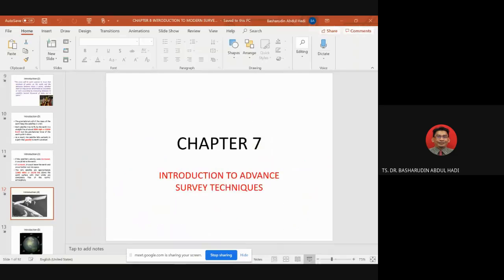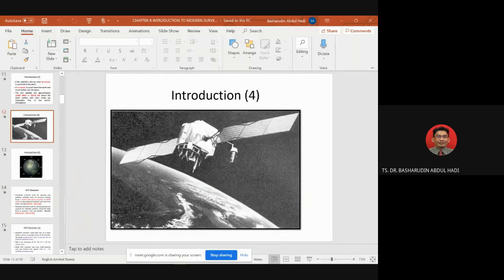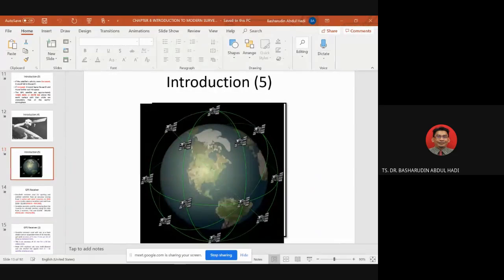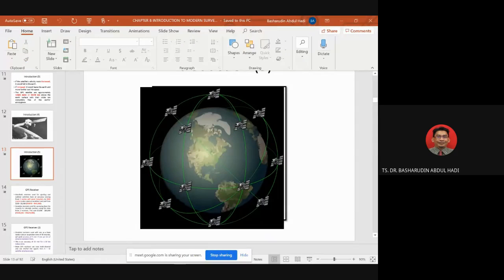Now, you can see this one, satellite moving based on 6 paths.